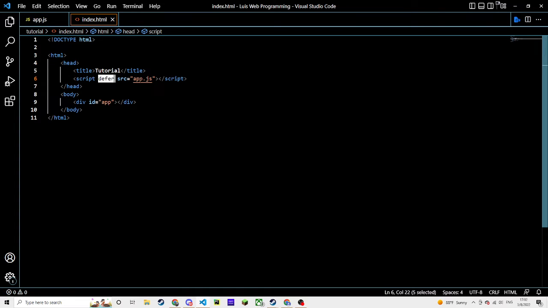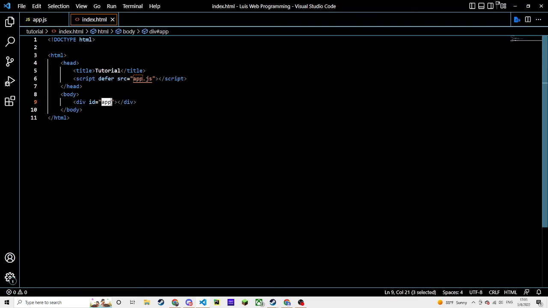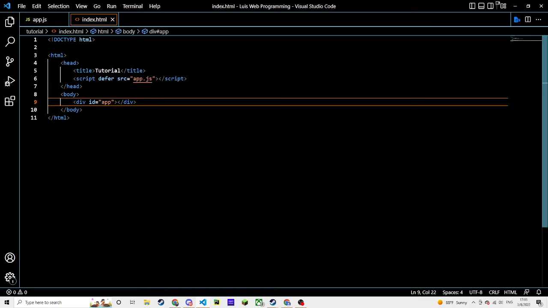So what defer does is it says, alright, you're going to run the body first, do everything the body does, and then you're going to go back to the script and do the stuff in the script. If I didn't have that, it would run the JavaScript first, and then it would do the HTML. So if I did getElementById app, which I will show you later, it would say app doesn't exist, because you're talking about what's going to happen in the future for the computer. For this we're going to remove the ID app and just do a paragraph.